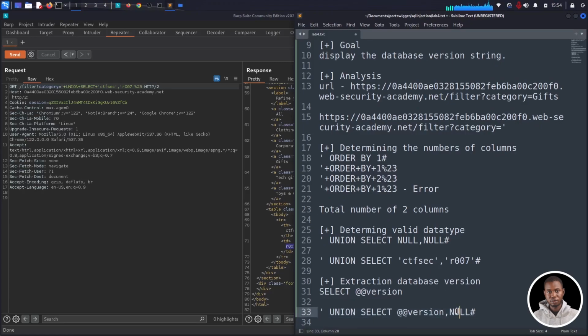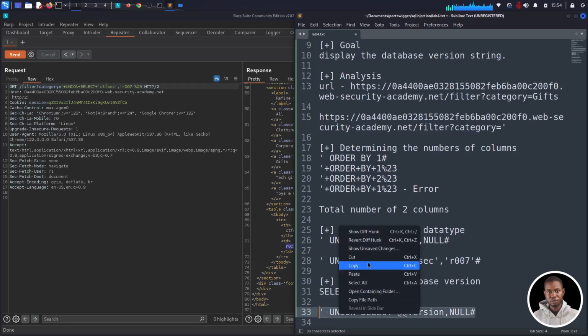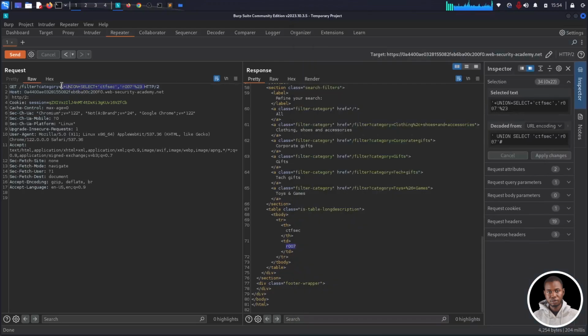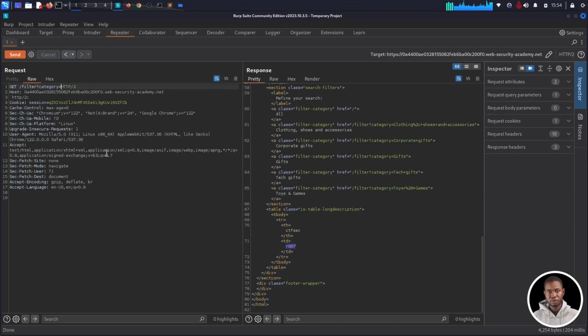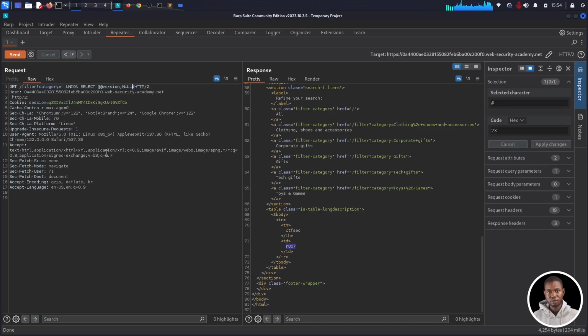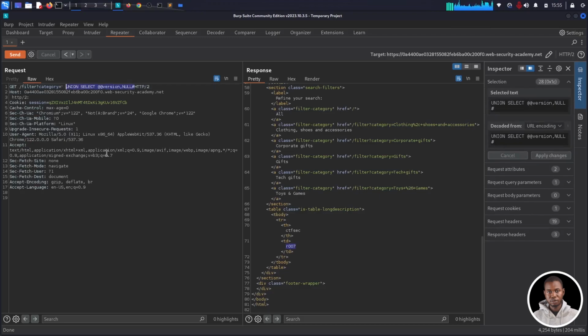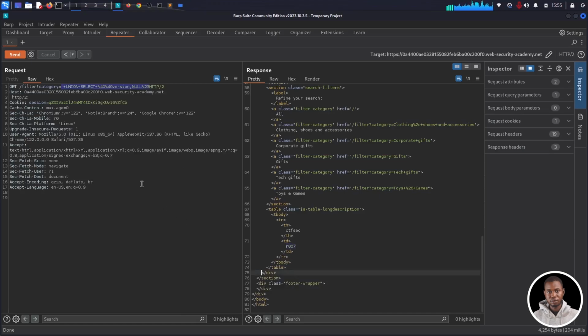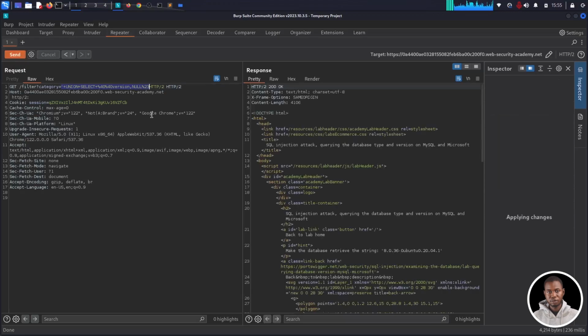When we grab our payload first, let me just go back. So once we have our payload here, let's grab the payload, and once we grab the payload, I'm going to replace that with what we have here, paste, and we're going to make sure that we URL encode this. Right click, convert, URL encode, let's go with the key characters, and then I'm going to forward this.